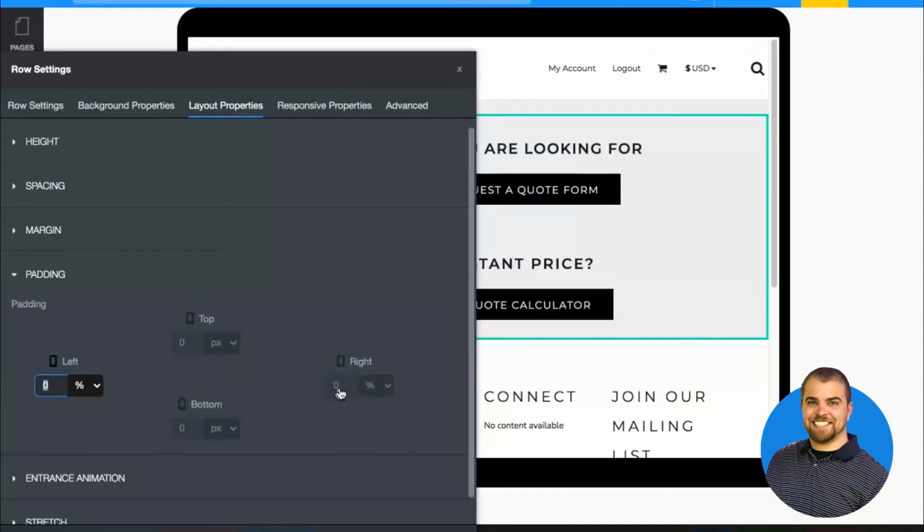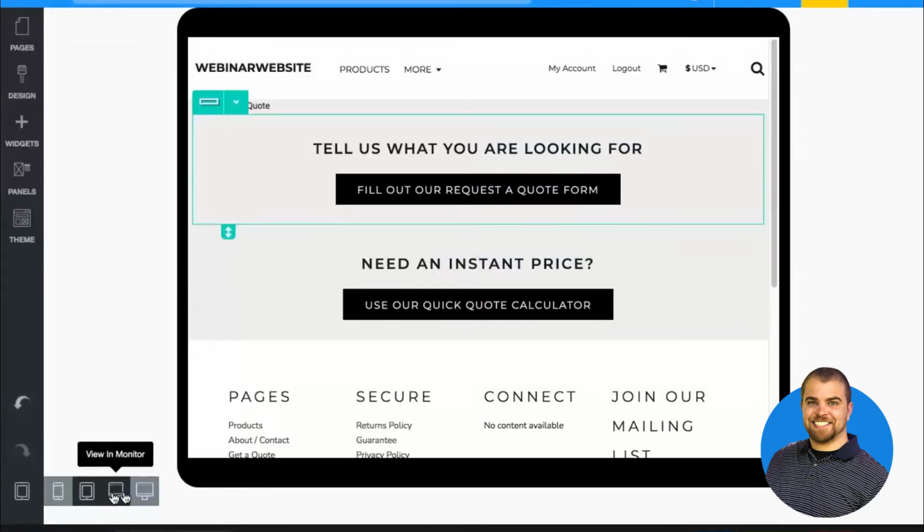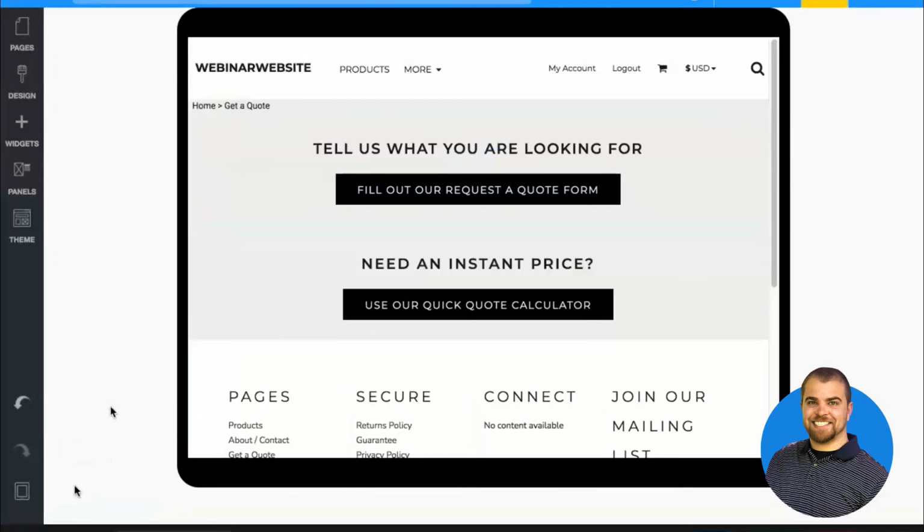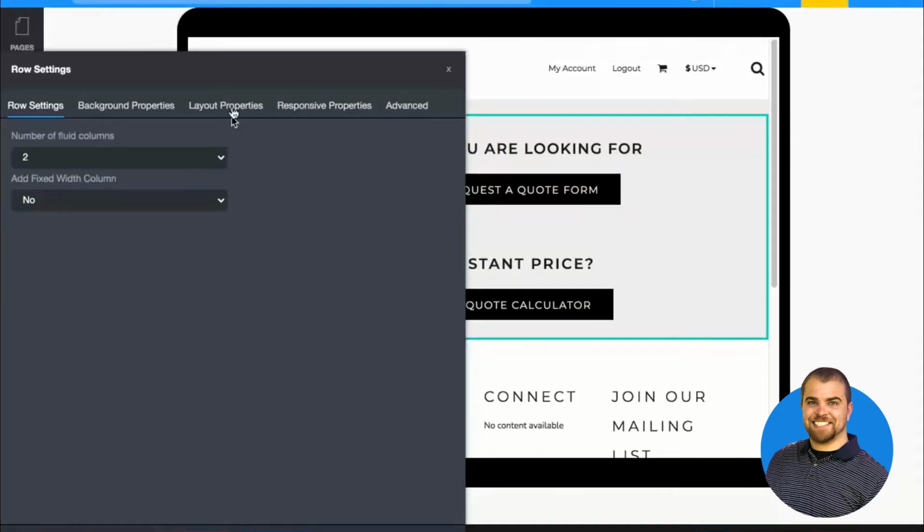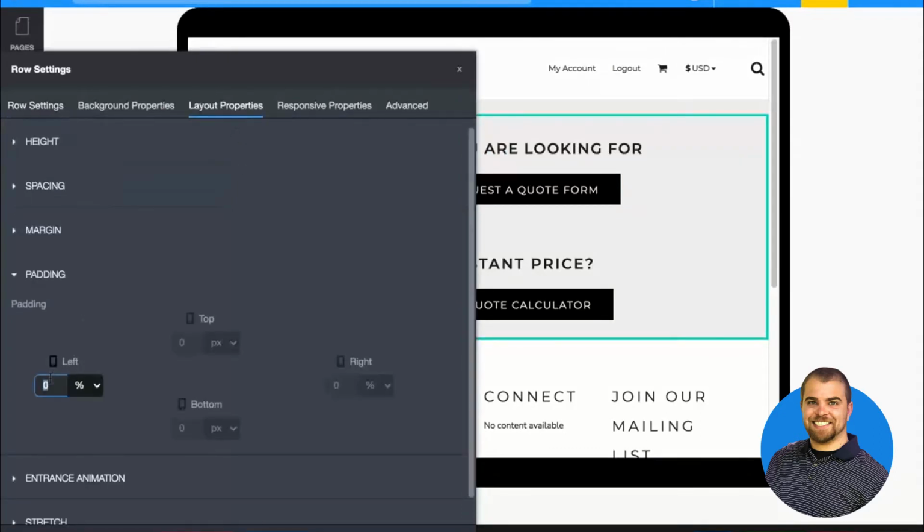And if you see, it's grayed out. Because it's grayed out, that means it will not affect the devices to the right. It's not going to affect the desktop because I'm editing the tablet, but it is going to affect the phone, which you want, until you override that setting. So again, let's just try this. We're going to pad it. Let's try 10% on each side. That's a lot.